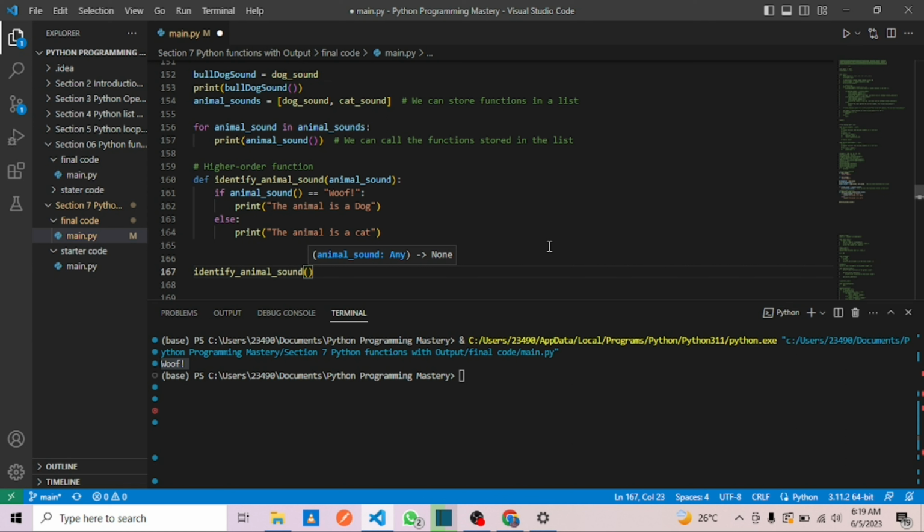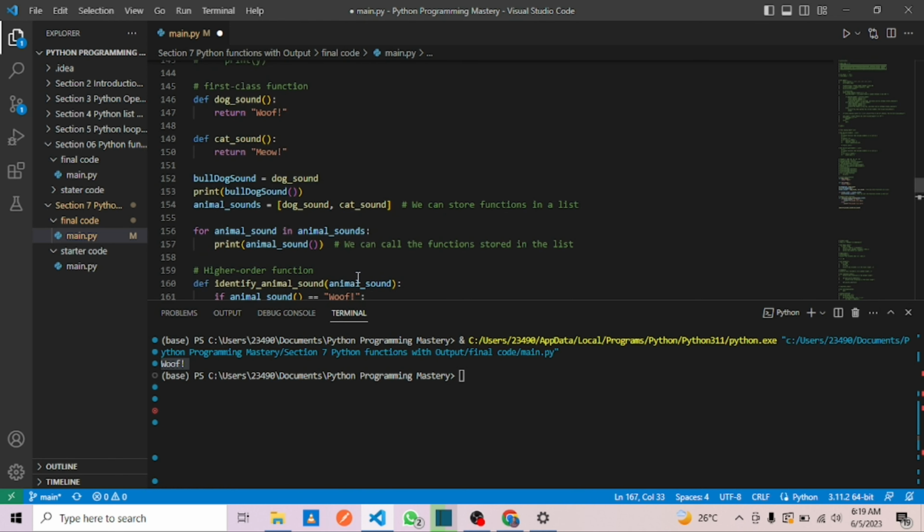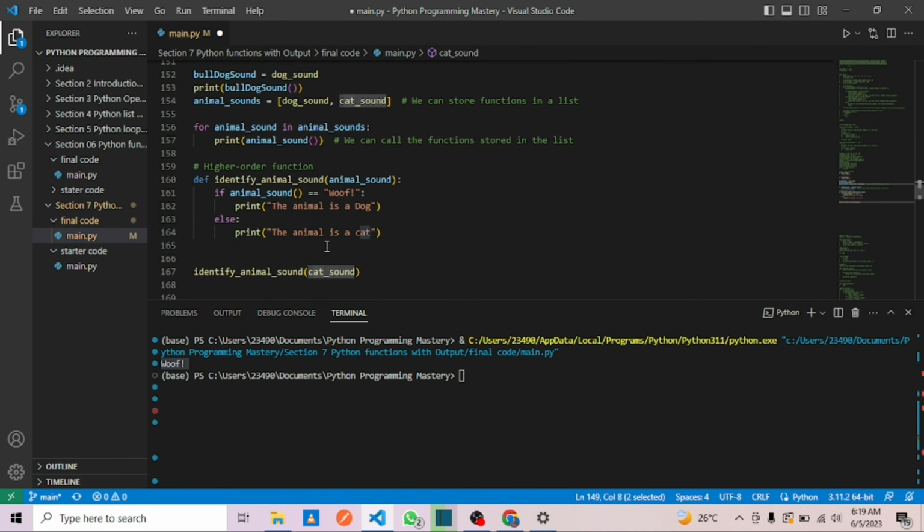So we have two first class functions in this case. The first one is cat sound, which is a function that we have declared up here. So we are passing this function into this function now. So this is a higher order function, while this is a first class function.